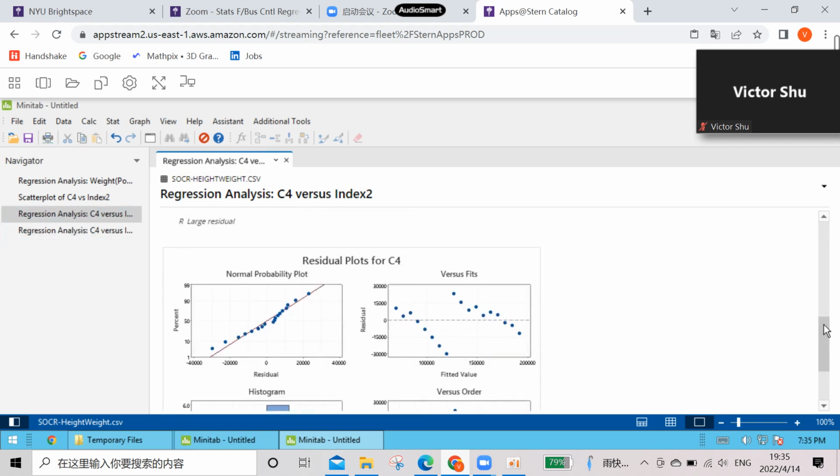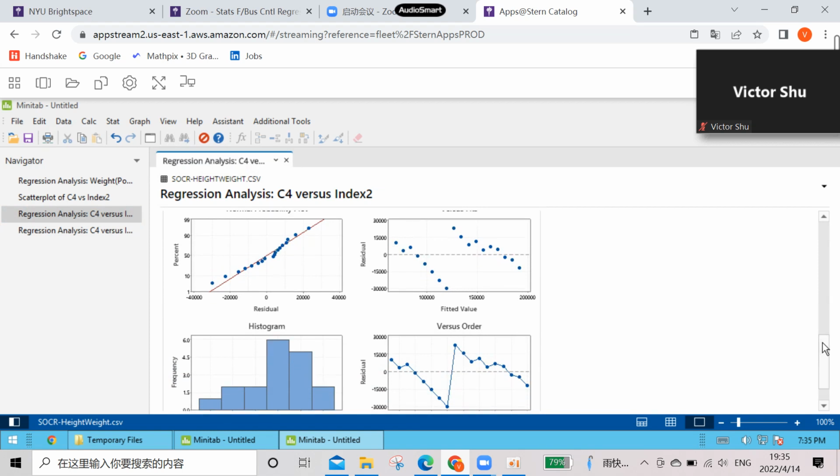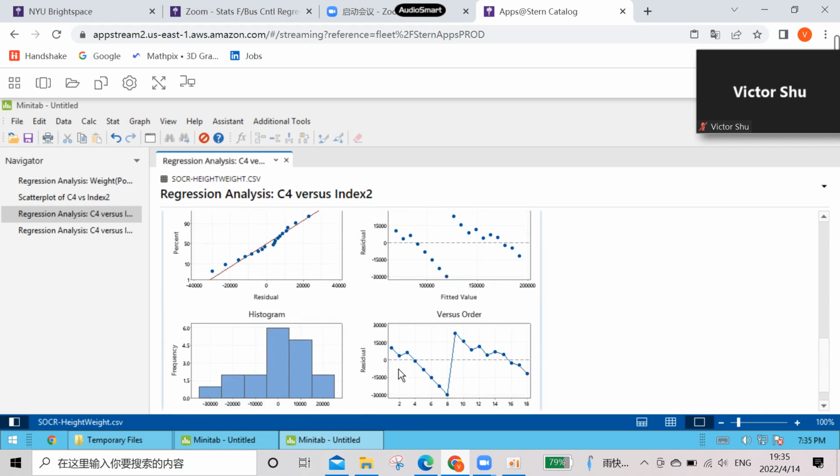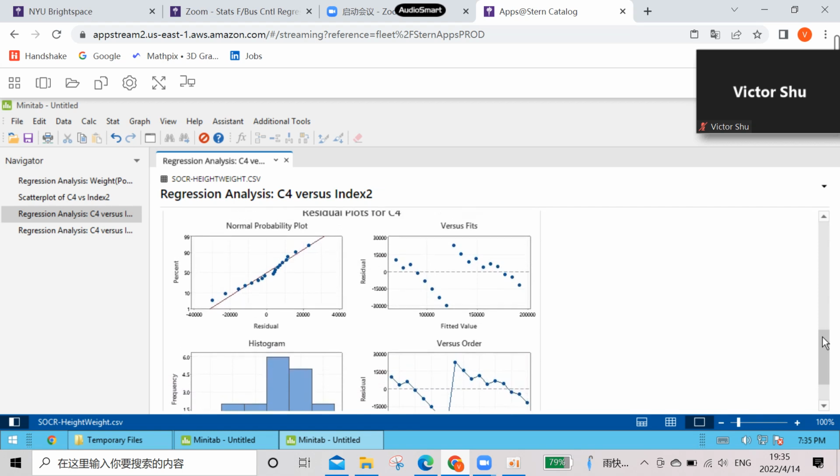And if you analyze those 4 plots again, is it normally distributed? No, because from the QQ plot, it's not a straight line. From the histogram, you can see it's also not very symmetric, although the mean is 0, because that's the technique we use in the least square method. So anyhow, the mean of the residuals has to be 0, but it's not symmetric and it's not normally distributed.